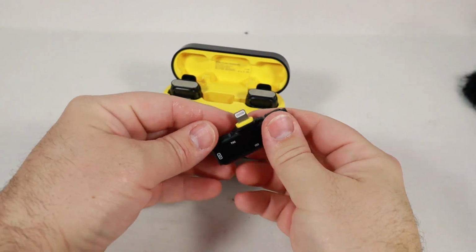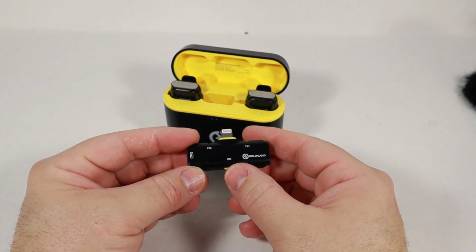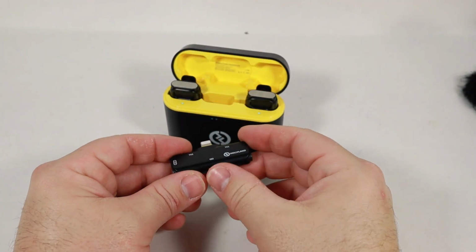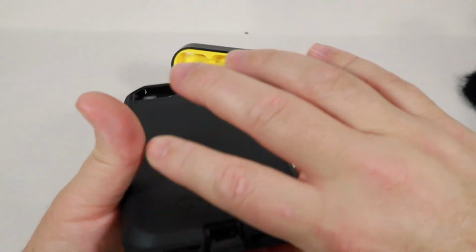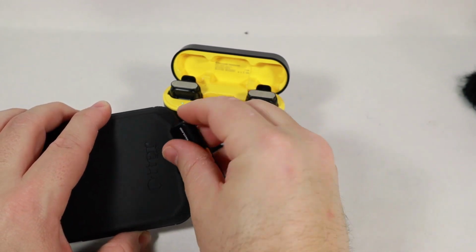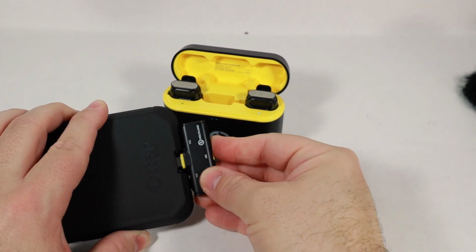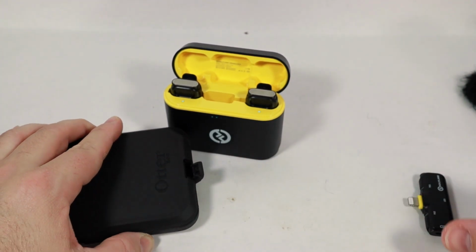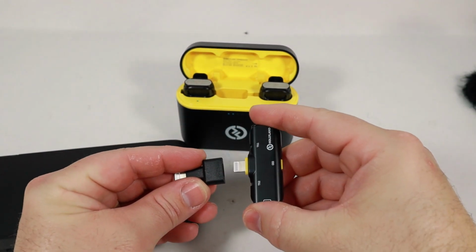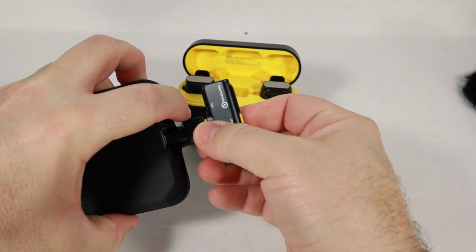So here is the receiver, and this is the item that plugs directly into the phone. There's a sync button down here. If for whatever reason the microphones, the transmitters and the receivers are not pairing, then you can use this little button there. Now, if you're like me, you've got a sturdier OtterBox, and this receiver will not just plug right in. There's no room. You need something more. It kind of sits in there, but it doesn't connect properly. So I had to go and buy an extension, and that's what this looks like. So I plug this into that, and then I can connect it in properly.